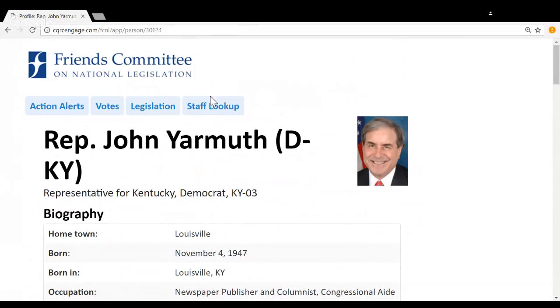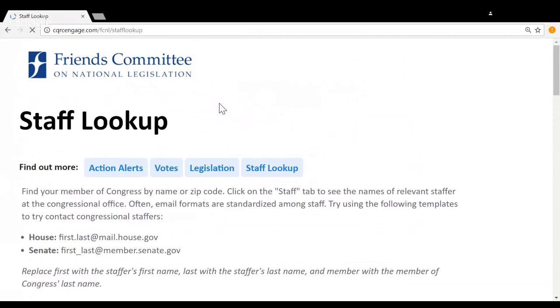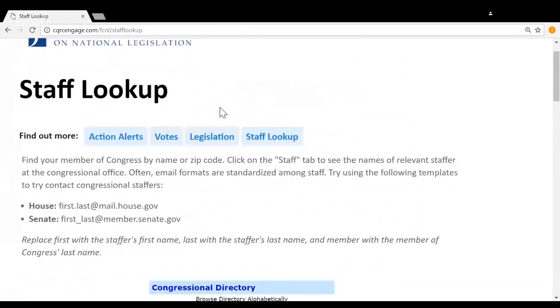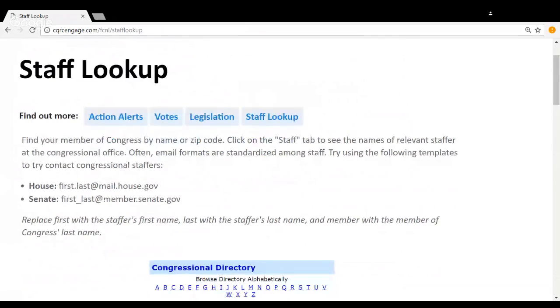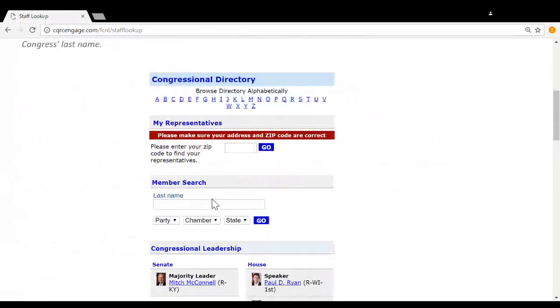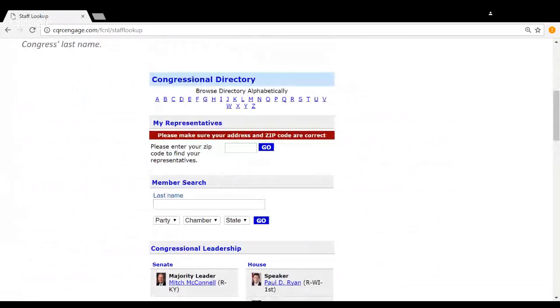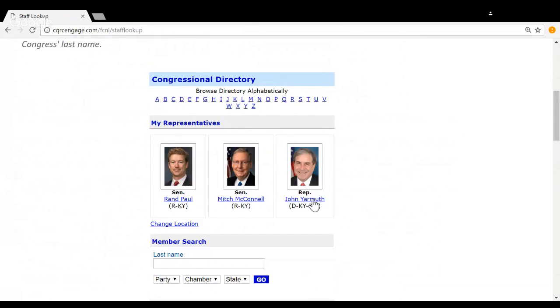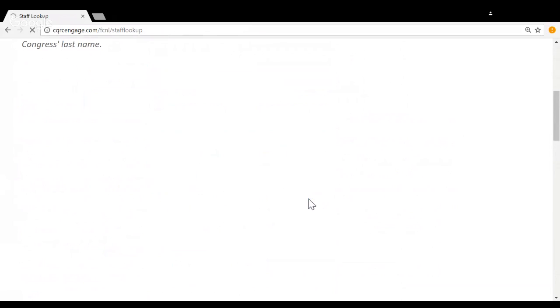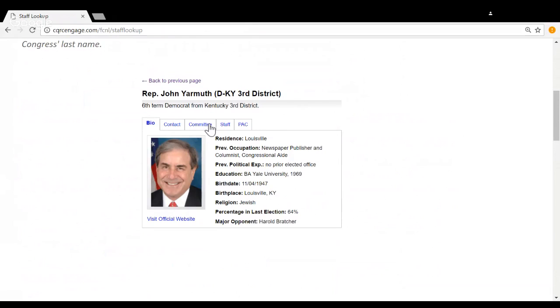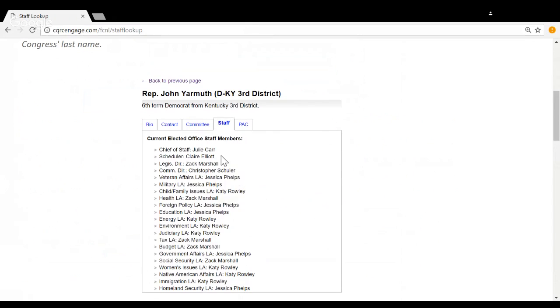The other important thing that you can find at fcnl.org/Congress is the list of staff, as well as instructions for how to get in contact with those staff. So if you go and enter your zip code, 40207, and I click on John Yarmouth again, I can go ahead and look at the list of staff.